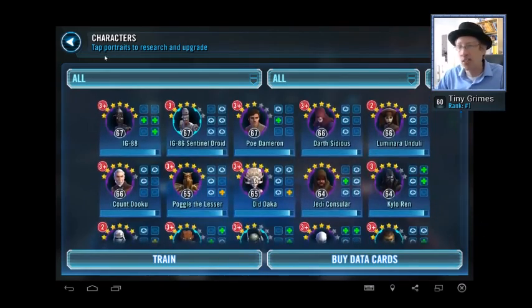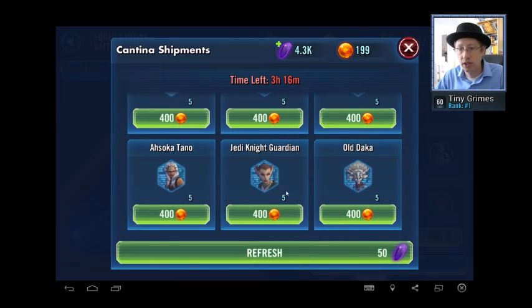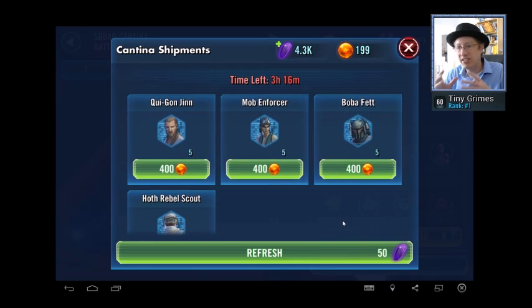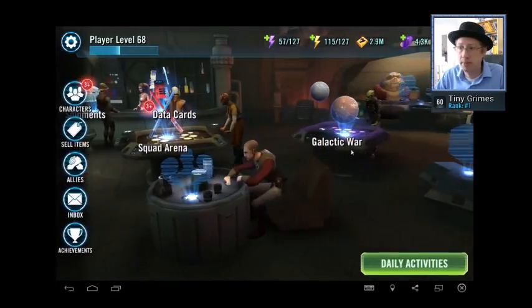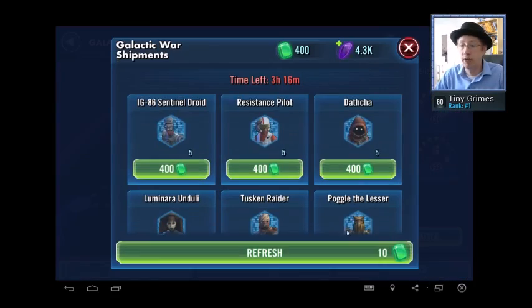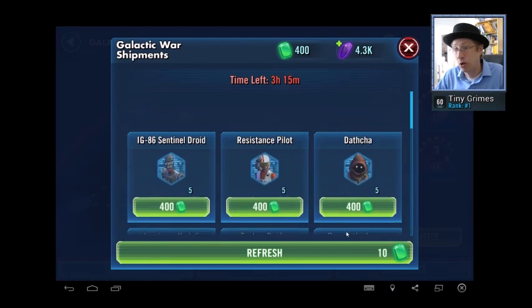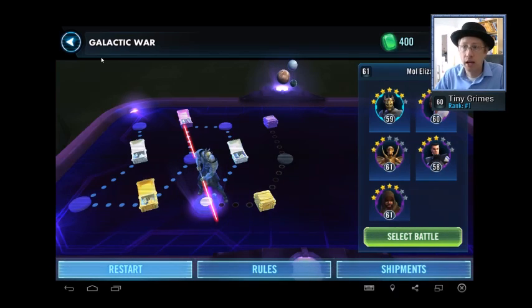I'm not all that thrilled about the execution, especially since so many Jedi are stacked in the Cantina. You have Ashoka and the Jedi Knight Guardian and Qui-Gon, all free-to-play Jedi stacked on top of each other in the hardest place to get. It would have been great to see them stacked in Galactic War, which still would have been tough, right? Do I give up on going for Poggle? Do I give up on going for Captain Phasma? There's really not that much to go for other than them in here. But most people already have Luminara done, so you're not actually able to get another Jedi here.